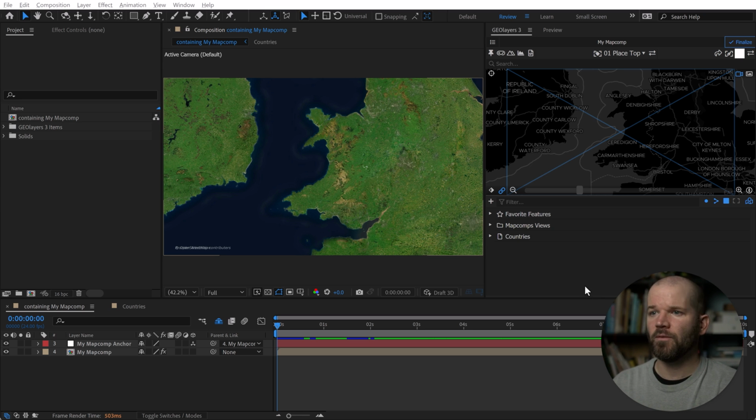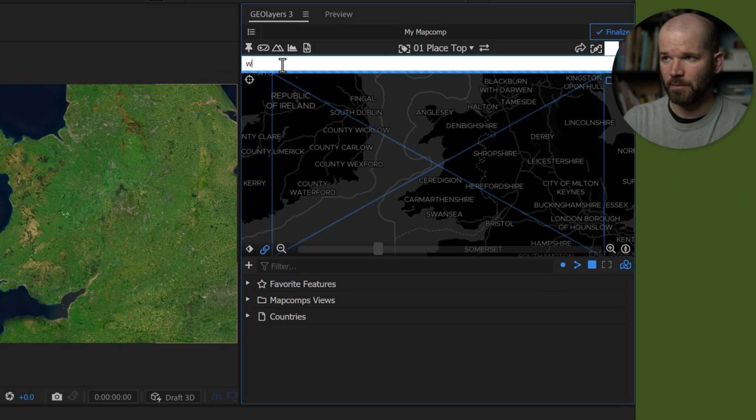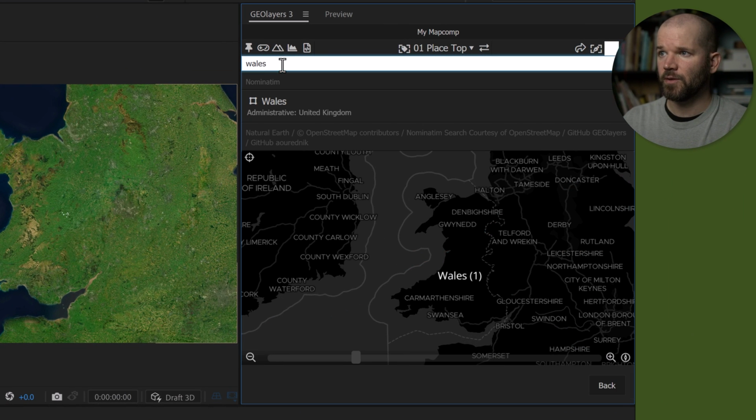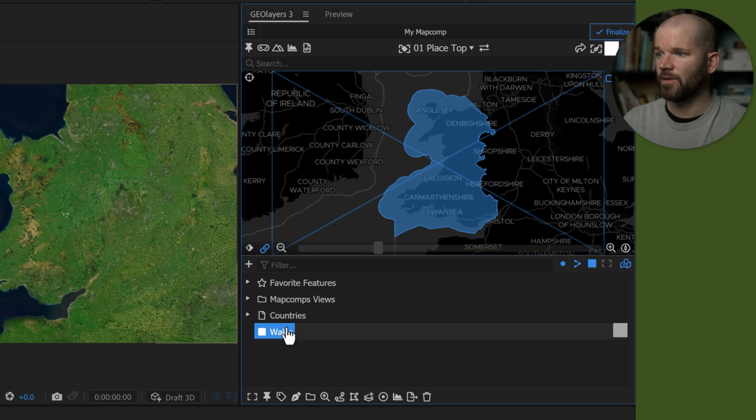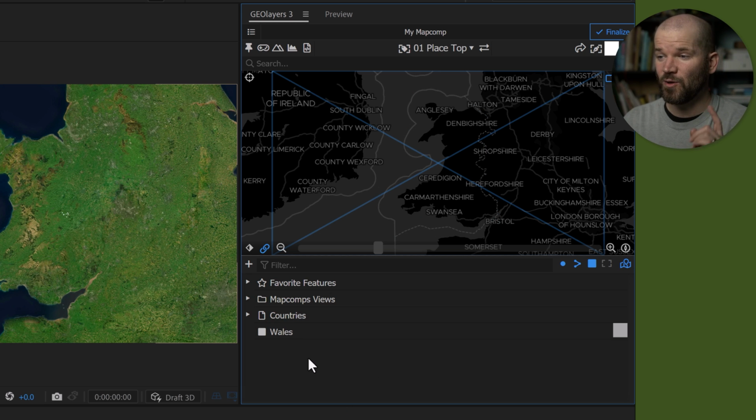So I came over here to Wales, which is a perfect example. If I do a keyword search for this map feature and I download or add this to my browser, you'll see with this selected in the preview that indeed the edge here goes way out into the water. It doesn't fit nicely to the coastline. So I'm gonna create a new feature here.